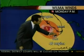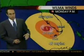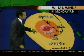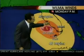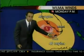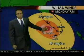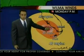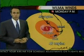This is a very wide area, nearly 350 miles, basically the length of Florida from Miami to Jacksonville. Notice that the 60-mile-per-hour winds to gust to hurricane force will be on the west coast of Florida and into the middle and lower Keys, with the hurricane force winds, again, just off the southwest coast, somewhere between Fort Myers and Naples. Again, this is based on the official forecast track from the Hurricane Center.